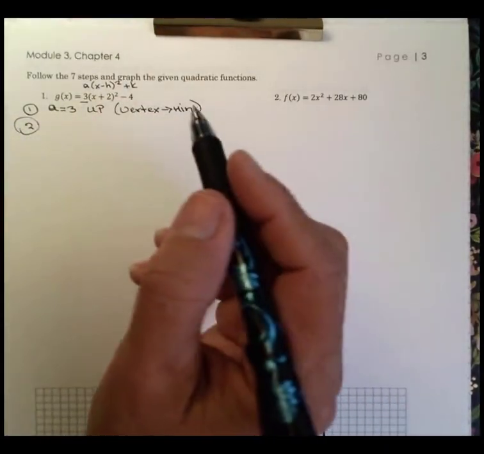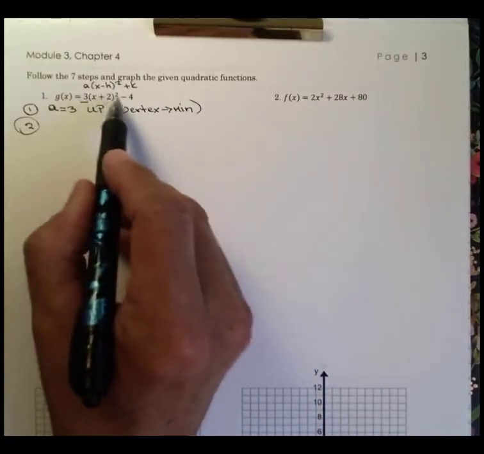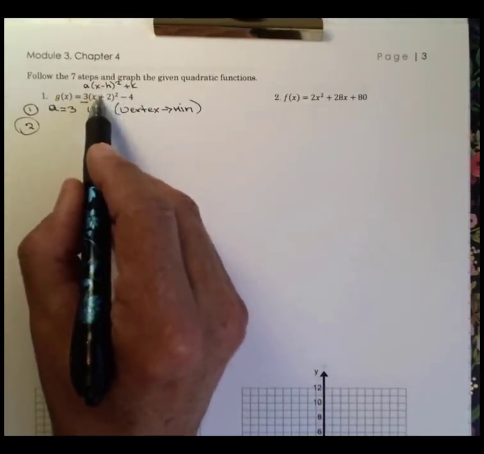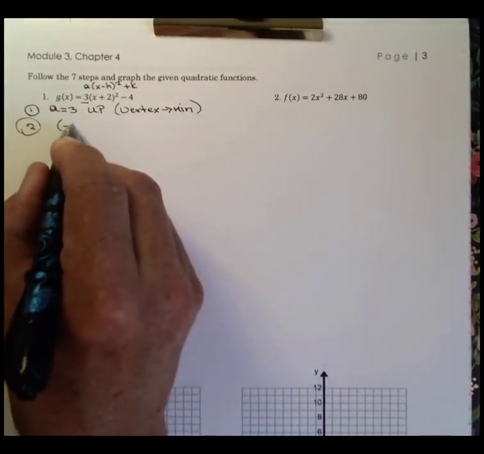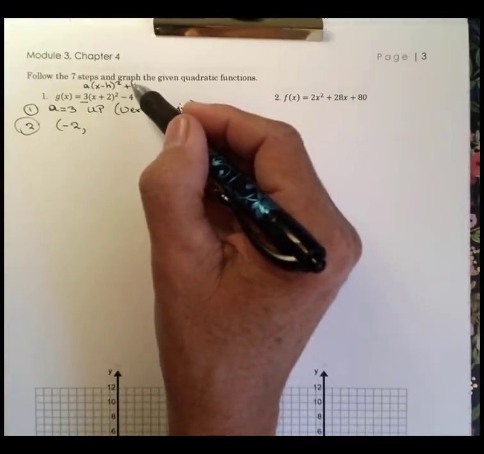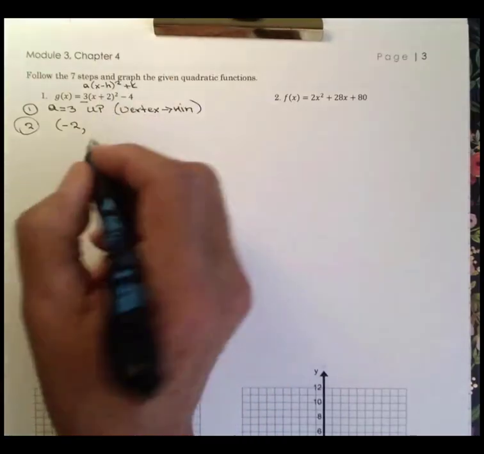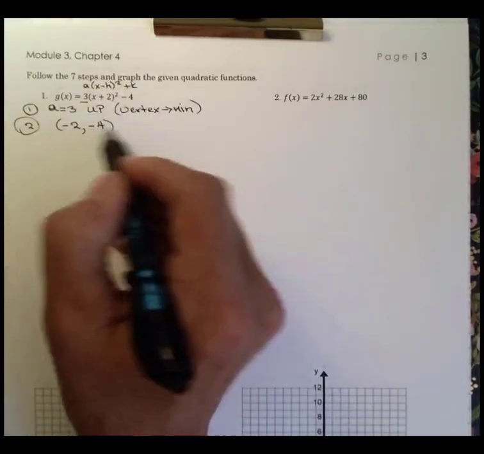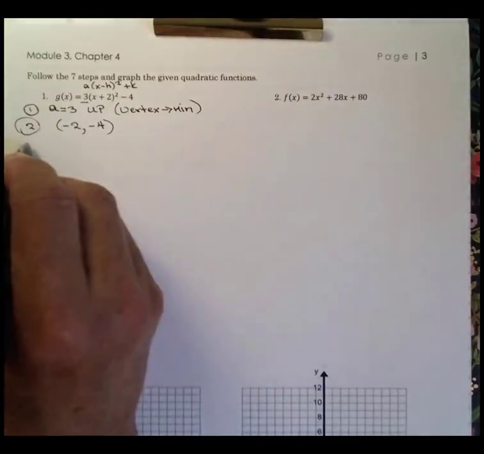Okay, so what's the second thing they asked us to find? It was to find that particular vertex. Well, I can see it. It's already in this standard form, isn't it? So (h, k) is the vertex. This would have been negative, this is a positive 2, so my x-coordinate is going to have to take the opposite sign. So I've identified h and k, and they are -2, -4. That is the vertex of my parabola.